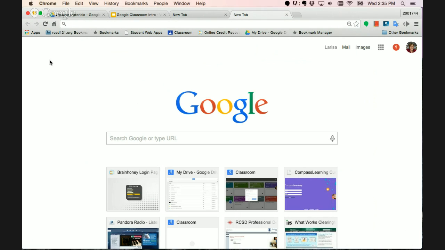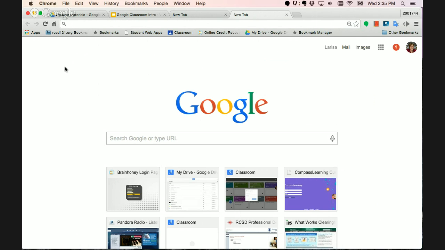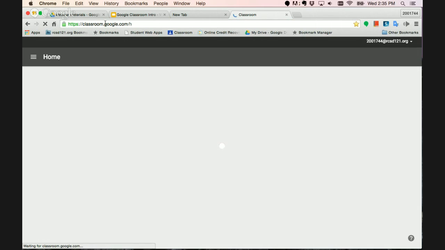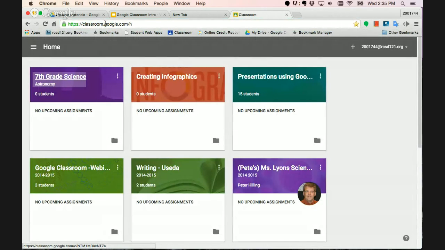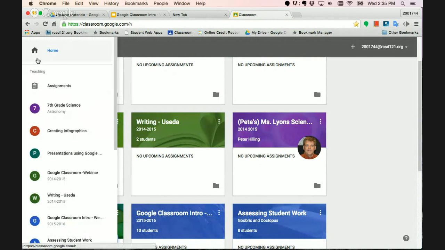Okay, so to log on to Google Classroom as a teacher, you should have this RCSD folder. It's not here, but soon it will be here. But I just want to make sure that you see that you should have that folder. You can type classroom.google.com, okay? And then put it in your favorites, classroom.google.com. And when it comes up, I have a lot of classes, so bear with me. I can scroll down and click on my class, or I can click here and go to my class.